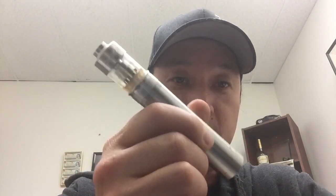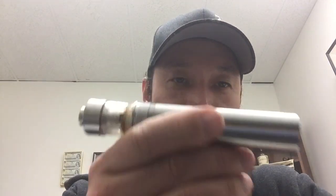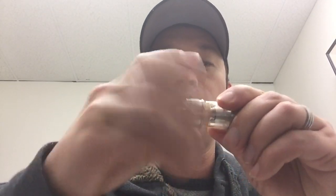Here it is, the most common one that blows up in people's faces, this similar setup right here. Tank, hybrid top mod. Now, I'm going to get into more details as to why this is not a good setup and why these explode all the time. First, we're going to talk about the tank and the coils. I'm going to take this apart and show you.